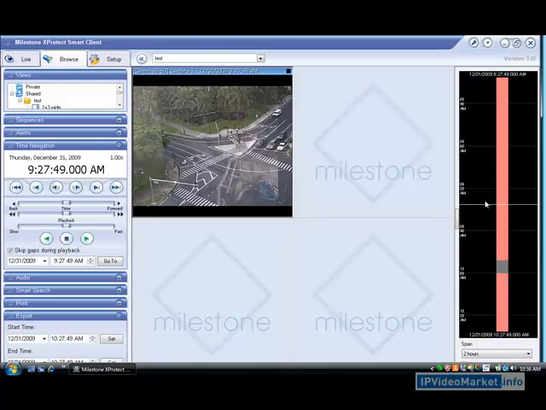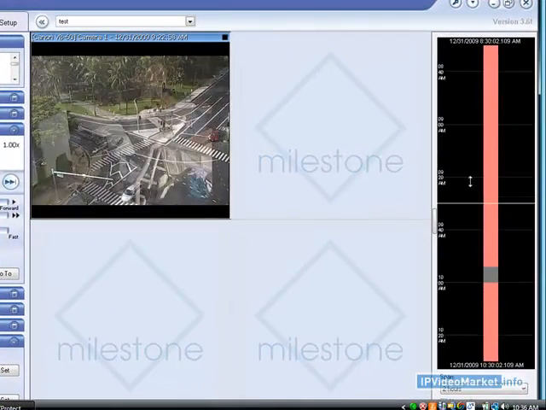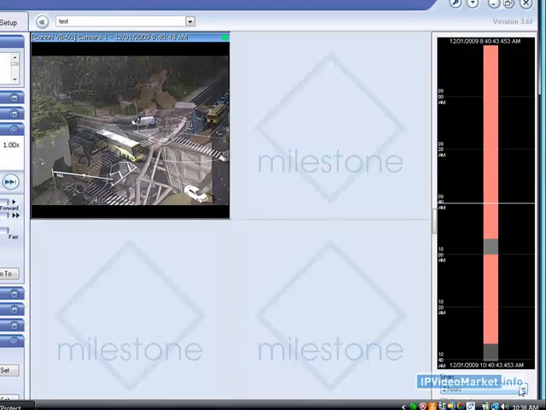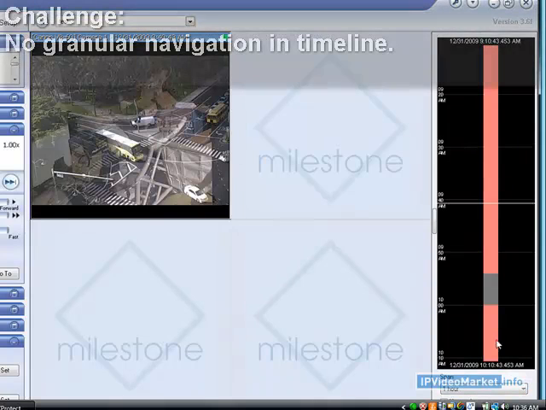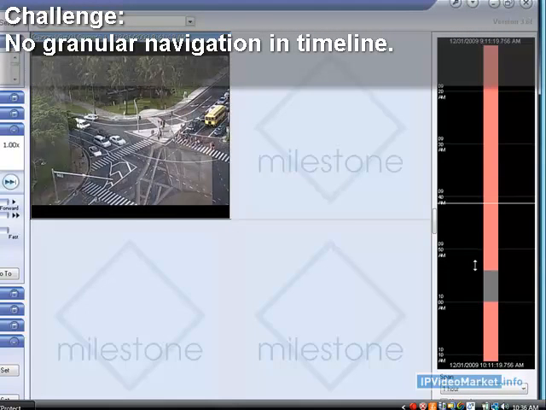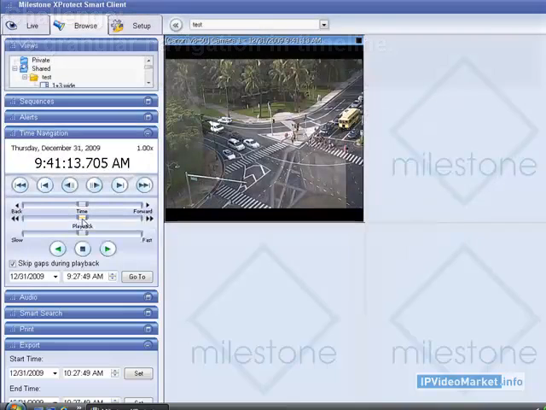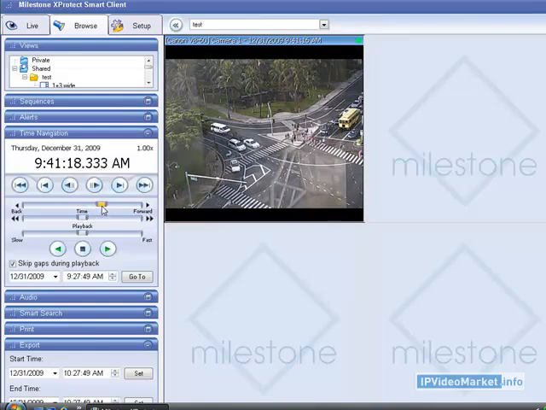This over here on the right-hand side is the timeline view, so you can quickly scan through like this. One challenge is 2 hours or 1 hour is the minimum span that you can use. So if you're trying to fine-tune to see what happened within a few minutes, it's very difficult to use. It's not granular enough. There are 2 functionalities that are quite helpful for this, but they're kind of hidden. This is the coarse time adjustment and the fine time adjustment. So if we want to go faster by seconds or 3 seconds, 3x, 5x speed, we can do it this way using these controls, but it's hard to figure out that those controls exist.